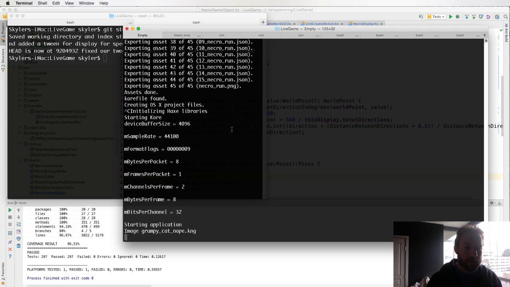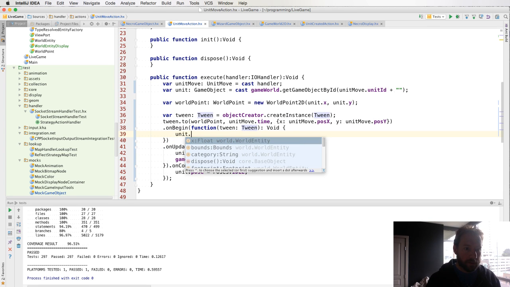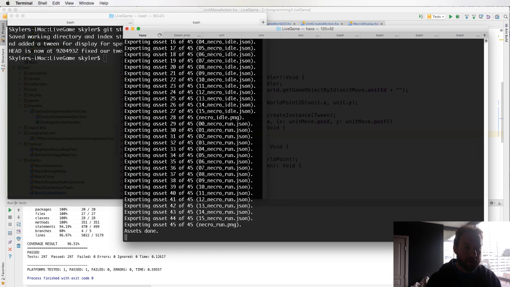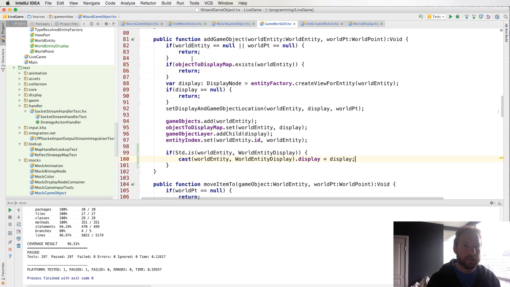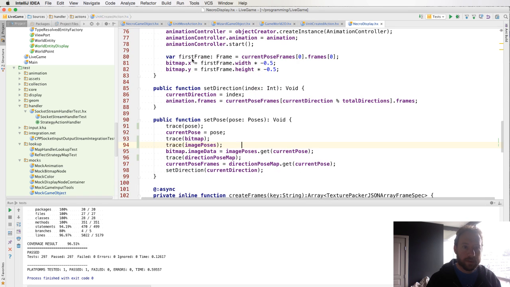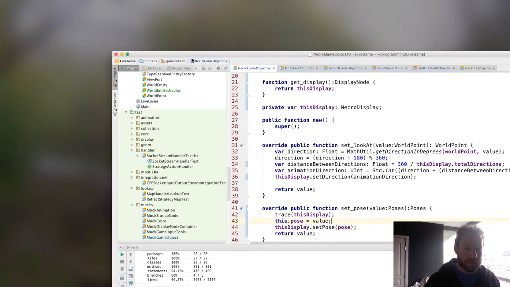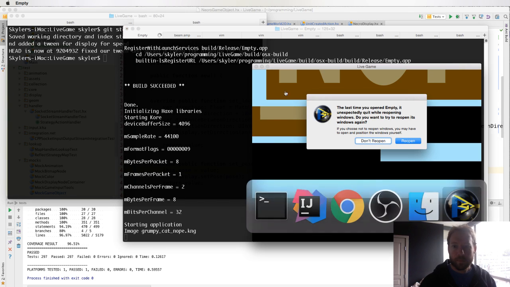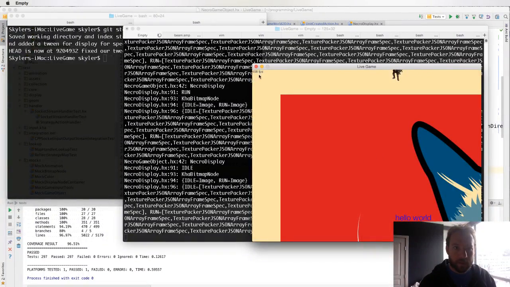In fact, stop that. Unit move action. Let's finish this here. So I'm going to say unit look at world point. Let's put that in there. Alright, this is getting exciting. Okay, so I'm super confident that's what's going on, so I'll start taking these traces out. So you don't need so much tracing. And there we go. Reopen. And we're close.